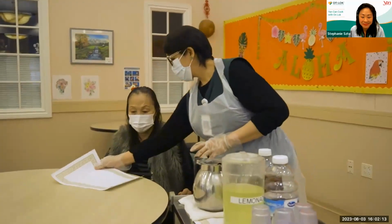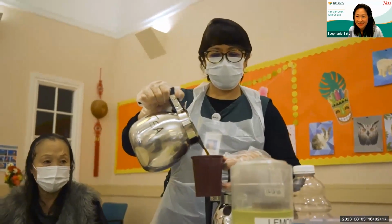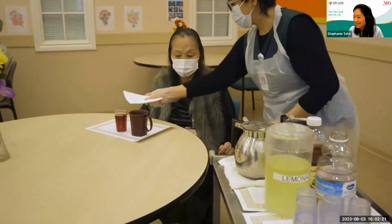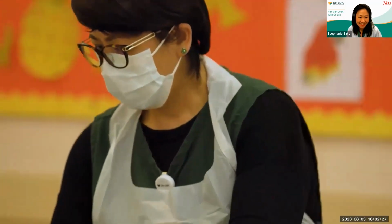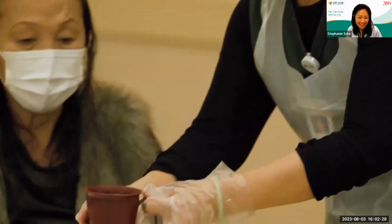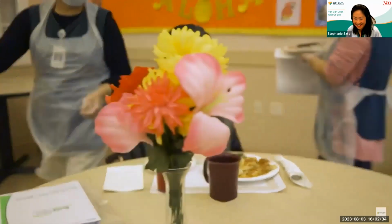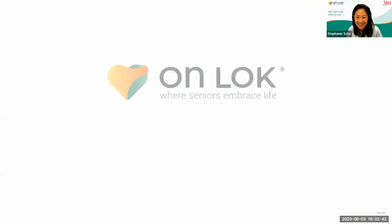We go help our seniors with their bed, bath, shower, and we're there keeping an eye on them when they're taking the pills. Because some of them will just say, yeah, I took it. One thing I love about being with my seniors is just knowing that we are making them happy. When they make you feel as part of the family, that's the part where you're like, okay, we're doing a good job. They love us.